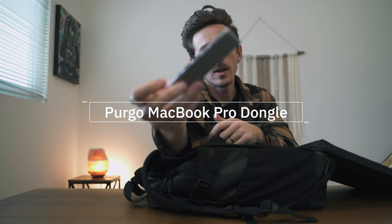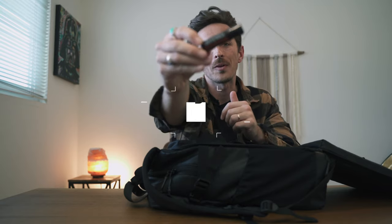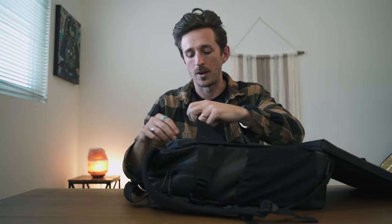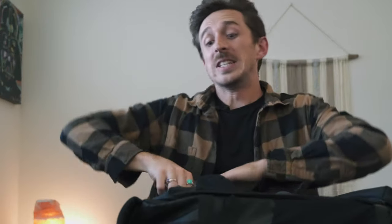I have one of these fun little dongle situations — a Pergo hub that I have to have for my MacBook Pro. If you're a newer MacBook Pro user, you know it's about that dongle life. This one has two USB-C, two USB-A, an SD card reader, micro SD card reader, and HDMI output. I can charge and transfer data at the same time, and it's nice and compact. If you have to live the dongle life, you might as well do it this way. And finally, I have some doTERRA oils and On Guard beadlets that my mom got me — if I'm feeling a little under the weather, I'll pop a few in and it helps me feel a little better.